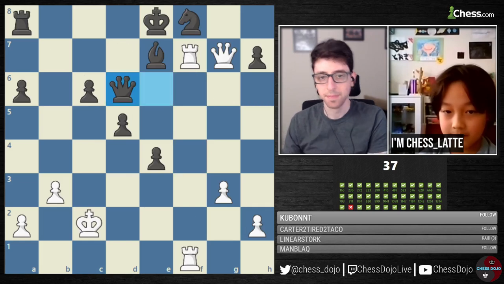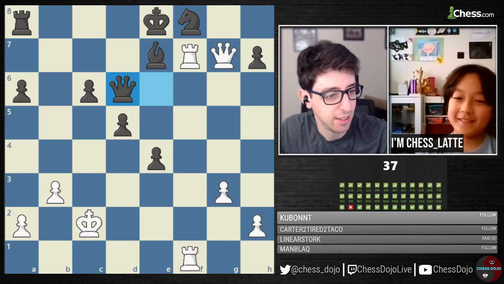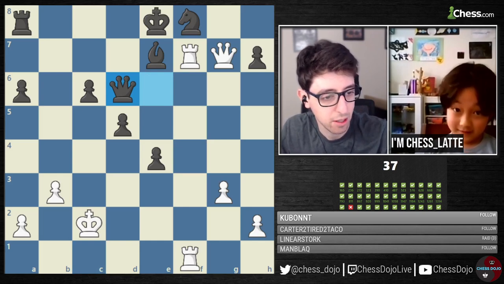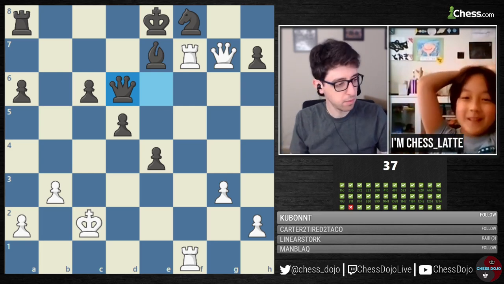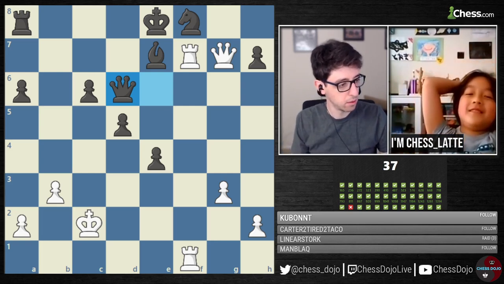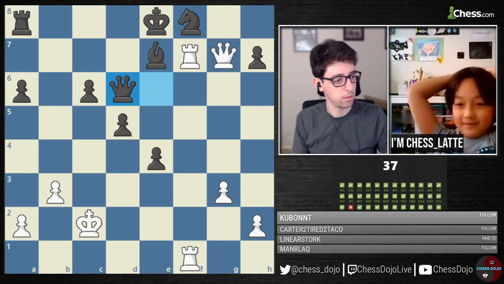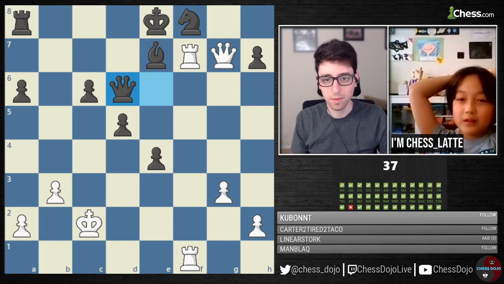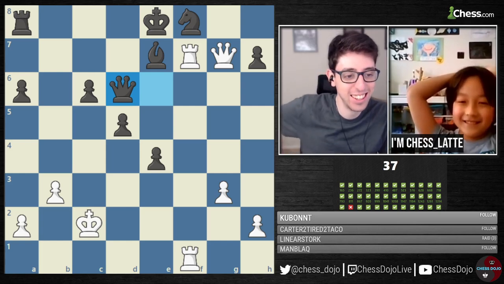All right. And king h2. And queen takes f4. Yeah, very nice. All right, we're almost at 40. Oh, this is where I start to trip up. Actually, yeah, we're at 38, so we're really close. Oh, that's true. Technically, you're at 38. Yeah, I'll give you that.